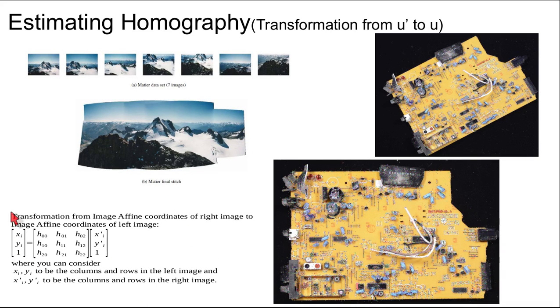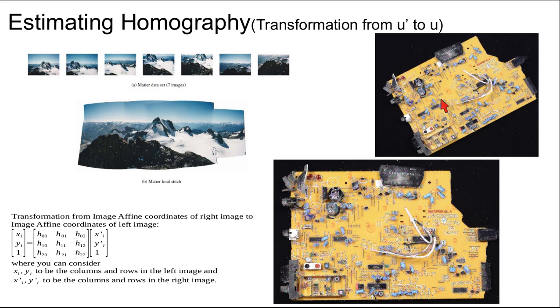Before we go into the details of deriving this homography matrix, let us examine what the uses of this transform are. This transform can be used in applications such as image stitching. Let us say you have a set of images and you want to stitch them together to create a mosaic. Now you need to be able to figure out how to transform one image into coordinates that match up with the other image. Yes, you can do invariant feature point matching to figure out which are the corresponding points, but still you have to take points in one coordinate system and transform them to points in the other coordinate system. This can be done by using this homography matrix.